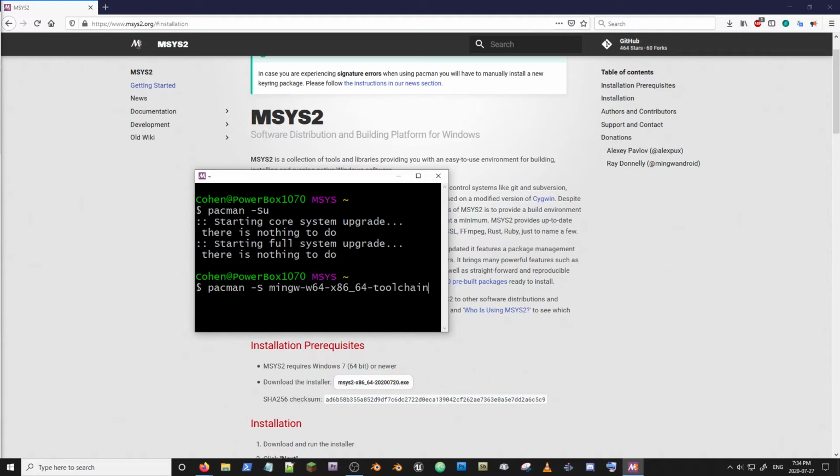Just like that. So this will get us the 64-bit toolchain for mingw. Of course, you can copy this command from the description below or the comments section, where I'll have both of these, the notes, pasted.